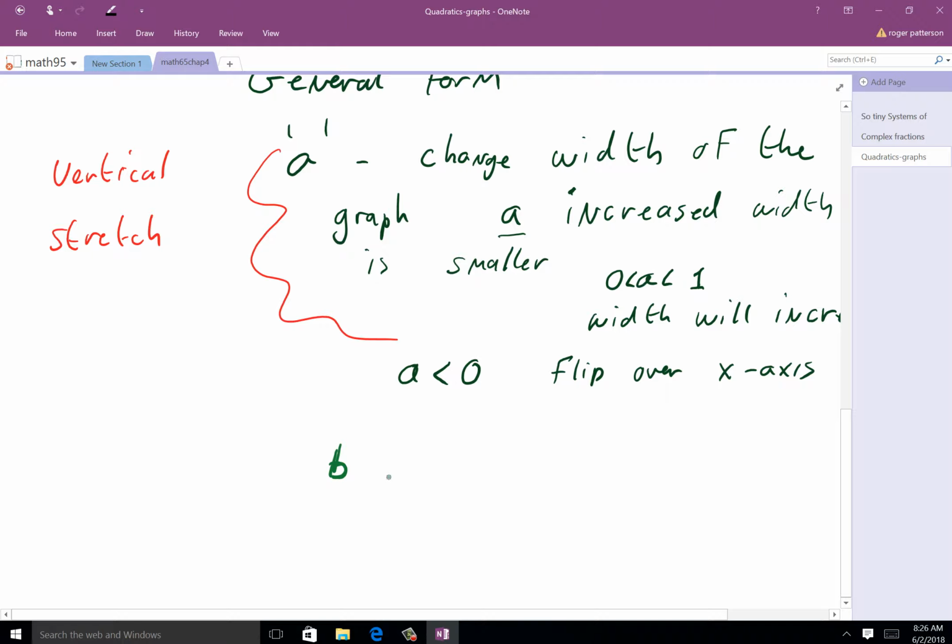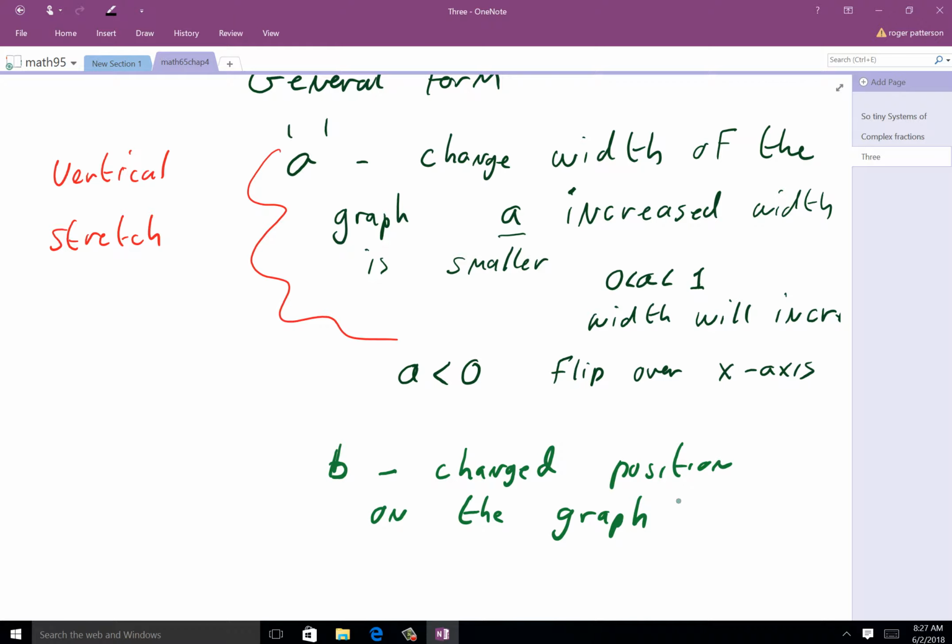Okay, so I'm just going to say, I think Melinda said, it just changed its position on the graph. Doesn't it actually move the vertex of the parabola? Yeah, we haven't mentioned that word yet, but we're going to. Okay. So it's changing the position of the graph. All right.